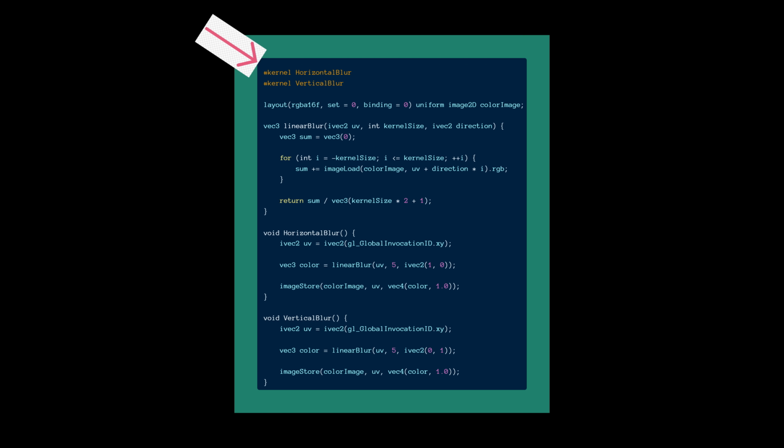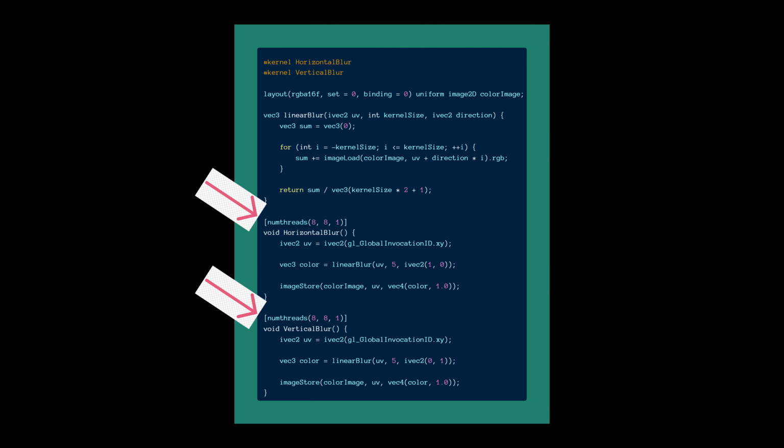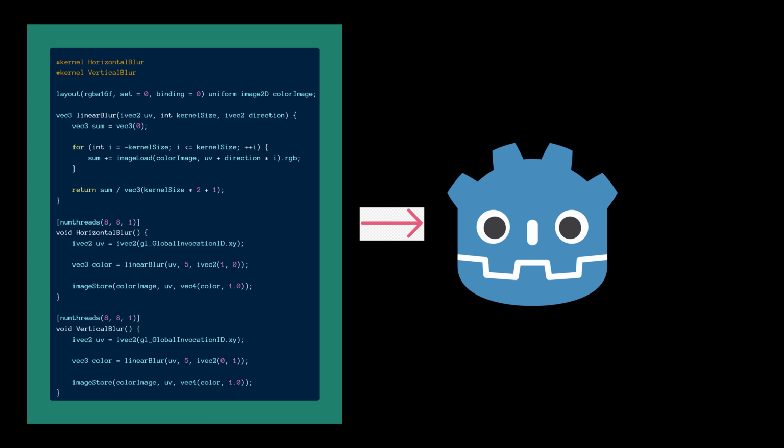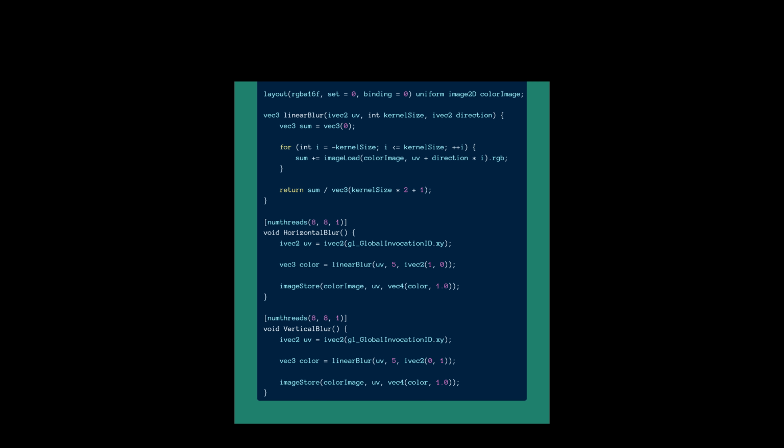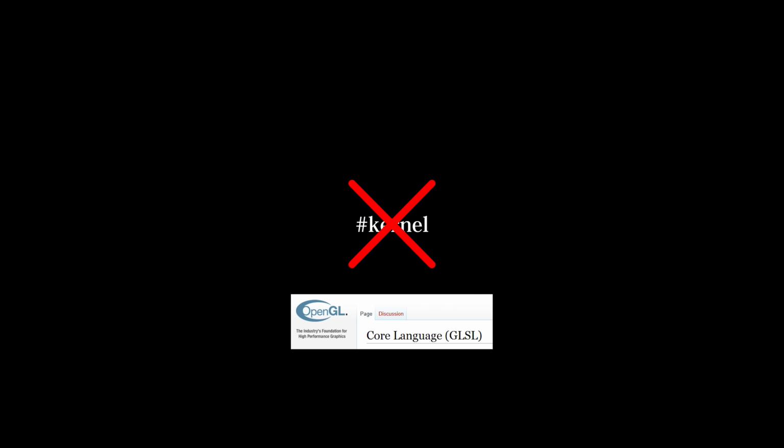First, we declare the kernel names at the top of the file and put the desired threads per group on the line before each kernel. We read this file in from disk and iterate through the kernel declarations until none are left while keeping track of the kernel names, and then strip off those lines from the file, otherwise we'll get a syntax error on compilation because #kernel is not valid GLSL.